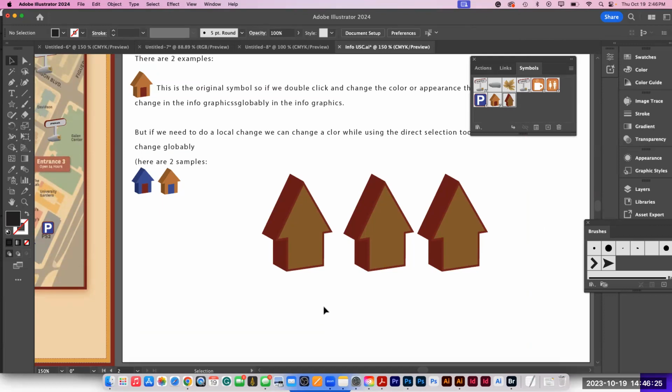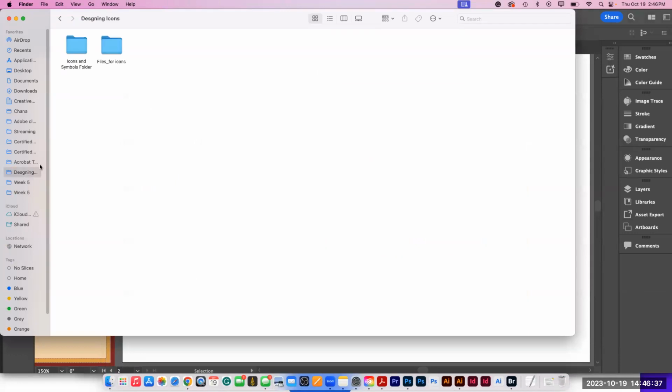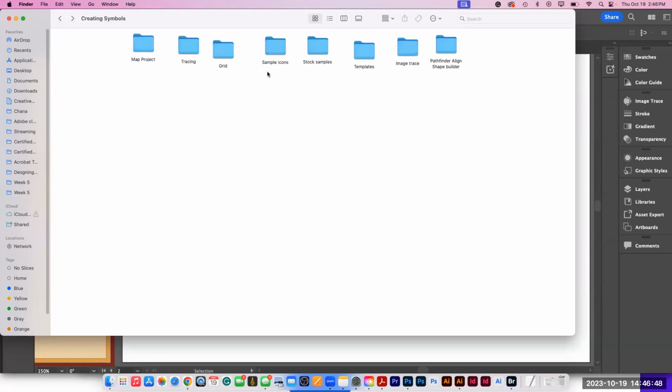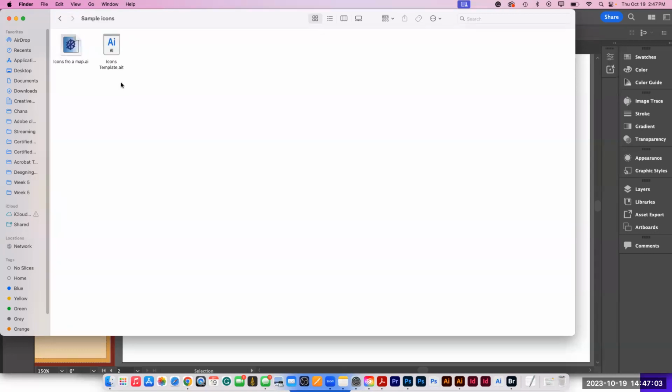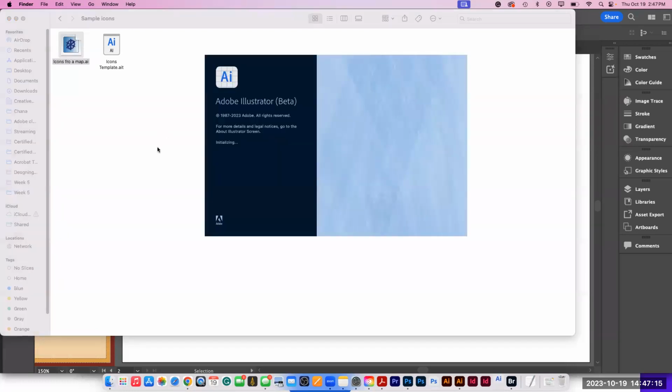So what I'm giving you is little things to deal with icons. Basically, not the whole thing because you never used Illustrator before. But other stuff to look at. Over here is creating symbol. You have templates to play with symbol and different sets that I gave here. You also have some Pathfinder and Shape Builder, and sample icons. If I double click on it, it is icons that I created within Illustrator.